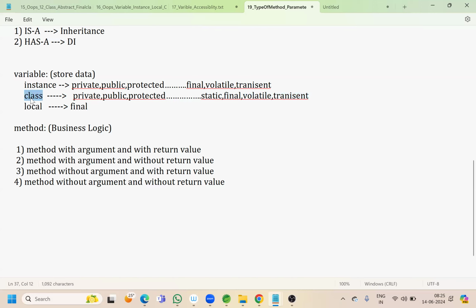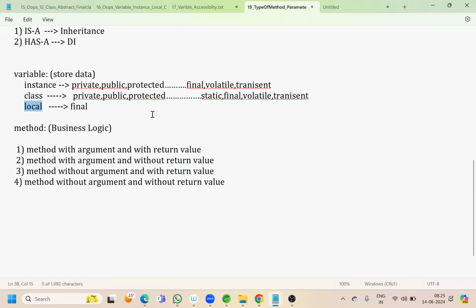A class variable will be created only one time. An instance variable will be created multiple times; whenever an object is created, an instance variable will be created. Then we will talk about the local variable. A local variable works under a method, a constructor, or a block, within the parentheses, not at class level but at business logic level. It will be created quickly and destroyed quickly.